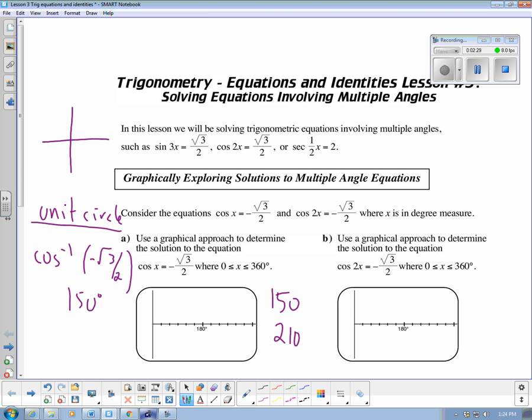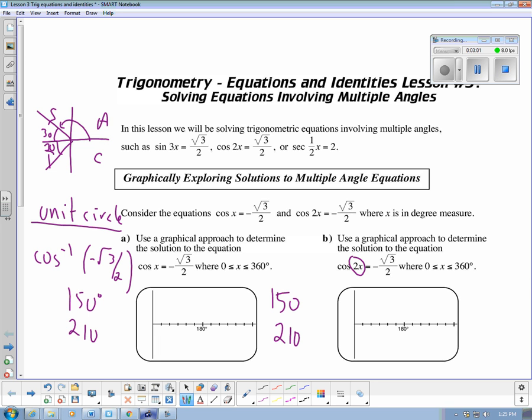And then I throw it in the CAST. 150 degrees is there, which is 30 degrees off the x-axis. Go into the quadrant where cosine is also negative, which is quadrant number 3, and that's 210. So that's fantastic. I have actually 3 ways of answering the question: graph it, unit circle it, or use my calculator. Well, what if the equation changes?